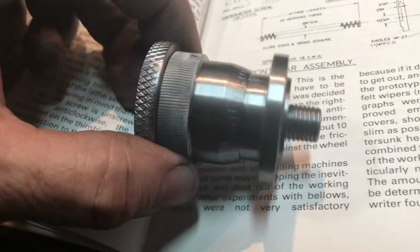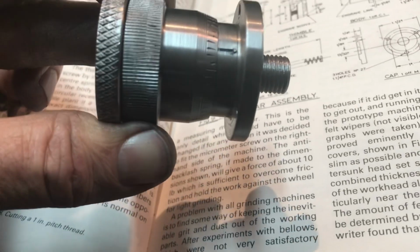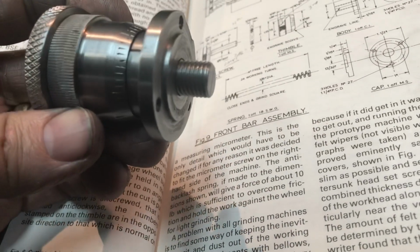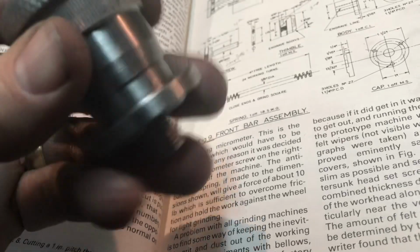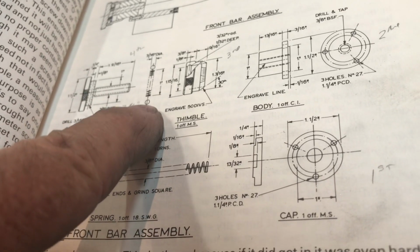Howdy folks, welcome to the final installment of the Quorn micrometer thimble. I finished making the screw today, and I got it all assembled. As a reminder, it uses a spring and some 3/16 inch ball bearings, and they're in here now.